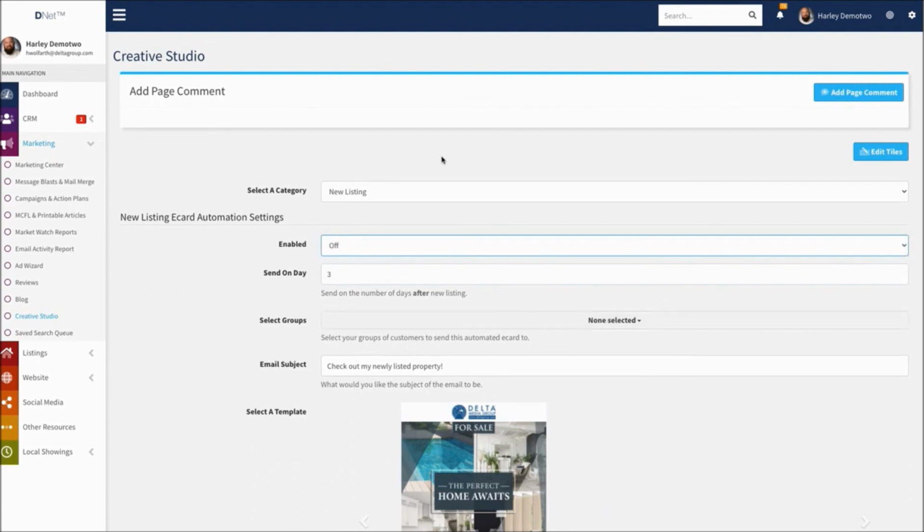So there you go. Now that's not getting too deep into the weeds with any of these, but gives you a general idea of a few of the automations available to you in the DeltaNet, and ways that you can kind of quickly and easily run in here and set them up.